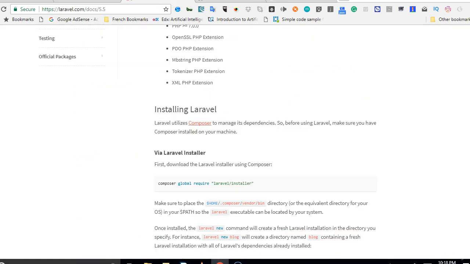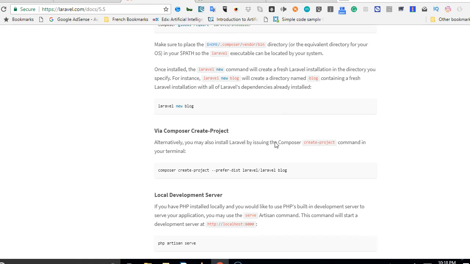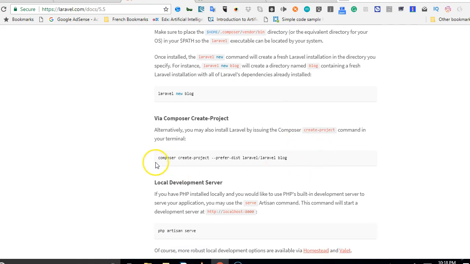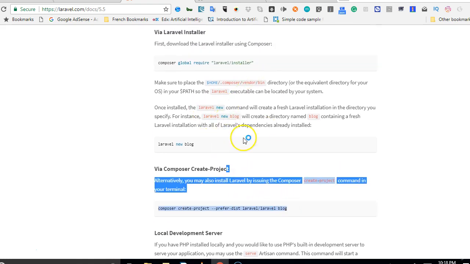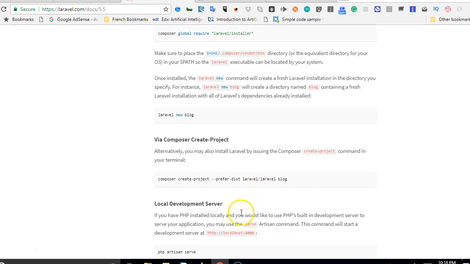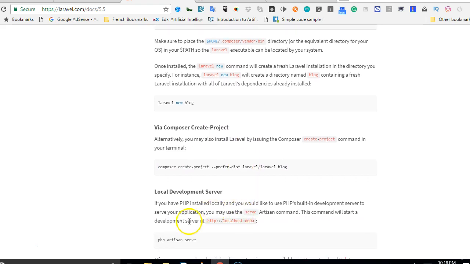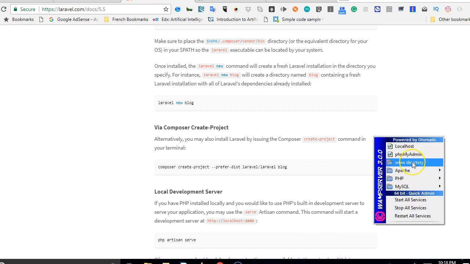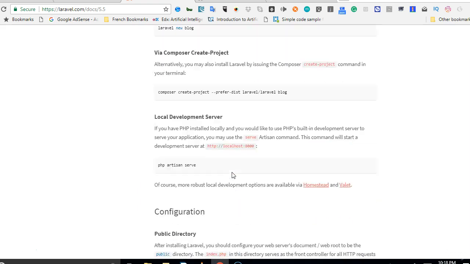now Composer is installed, we can now go ahead and install Laravel. So this is the command for installing Laravel if you have Composer installed. If you don't have it installed, then you have to use any other means that you use to install Laravel. Alright, so for me to install Laravel, we have to go to a folder where we need to set up the Laravel. For me, the folder I like to set up my Laravel is in WAMP www. But then that will be in the next video. So in the next video, I will show you how to install Laravel.